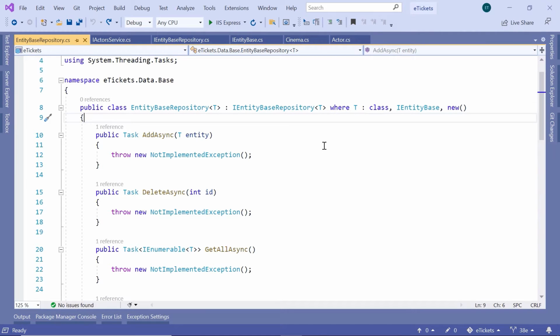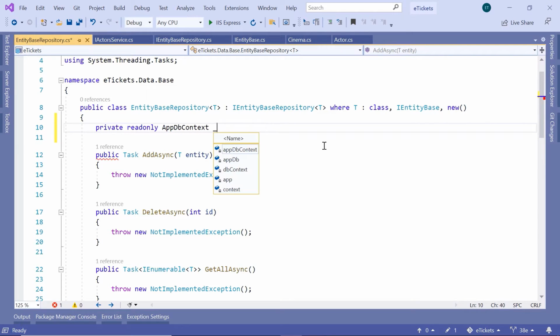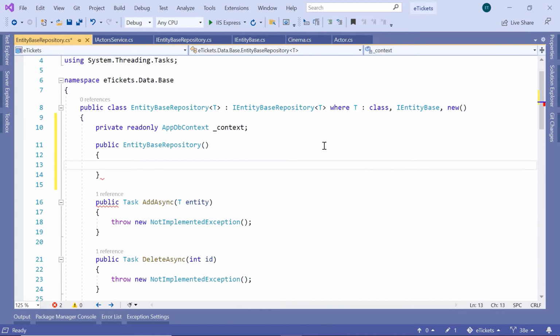In Visual Studio, I'll go to the entity base repository, and the first thing that we need to do in here is that we need to inject the ftp context. So for that, I'll just type private readonly ftp context _context. Then down here, I'll create a constructor, so ctor, then copy this section, Control C, paste it in here, and I'll just remove the underscore so they are different. And then just assign the value of _context is equal to the context.